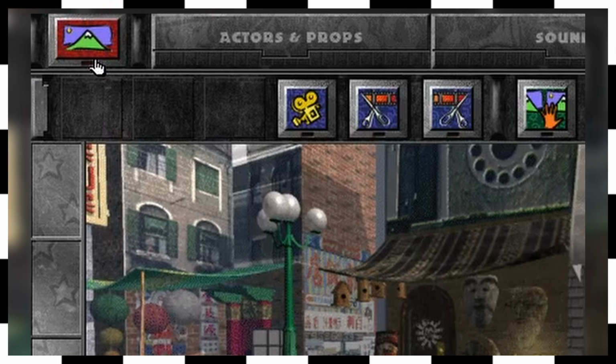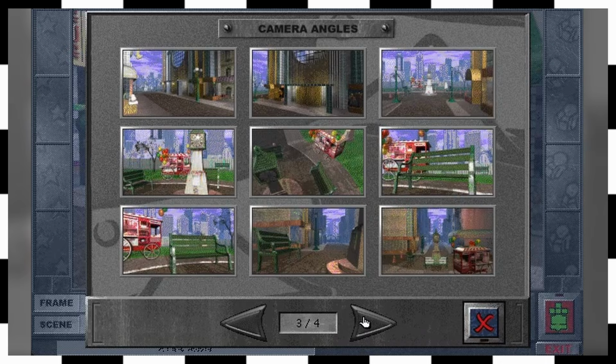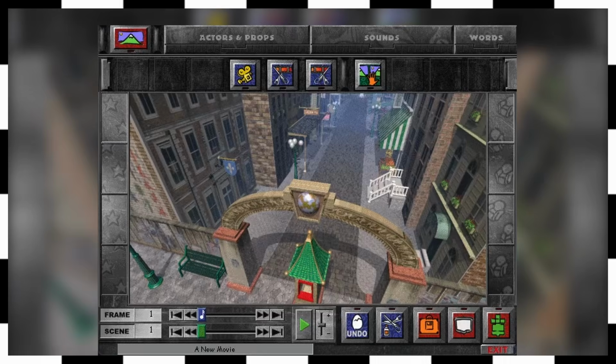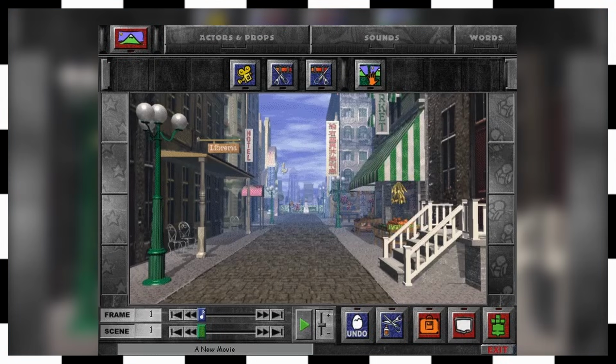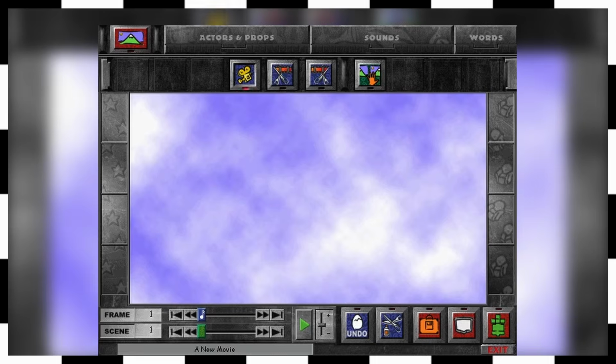On the scenes window, we have the scene choices, the camera angles, cut from left, cut from right, and the scene organizer. Scene choices is basically a world selector, and in each scene, there's a variety of camera angles, which can be different places within the same location, or if it's something like the black and white skies, then it'll be different colored skies or different actual pictures of places.